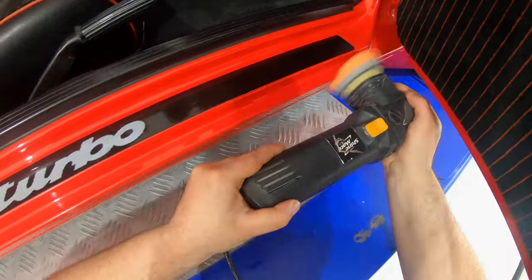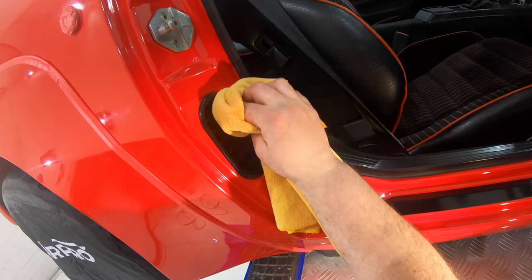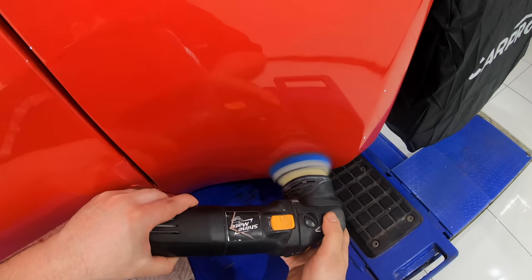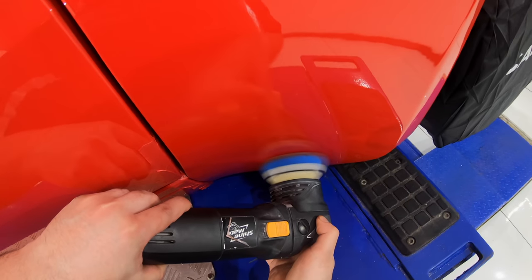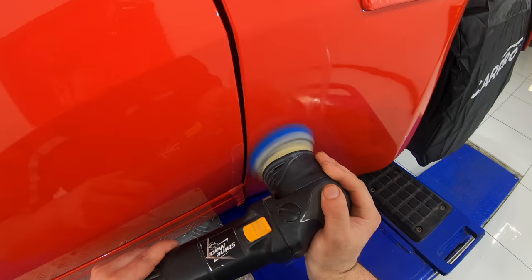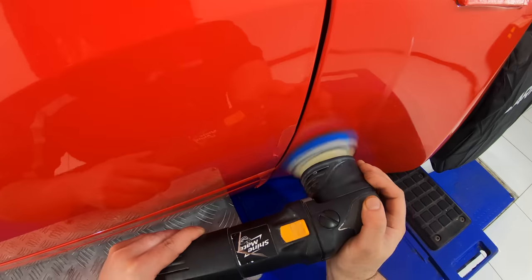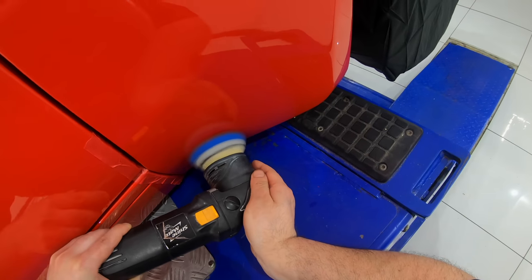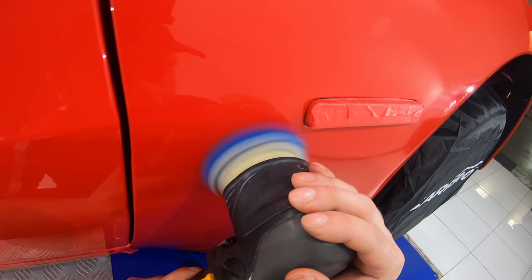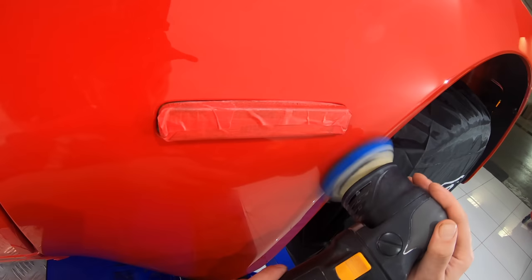Now it's obviously a big advantage having a car hoist to work on those lower panels, which just a few years ago I never had, so I'm really thankful for it, as it also allows you to see certain defects that are hard to spot when the car is down. But it's kind of a double-edged sword in a way, as it's great to get all the information about the paint's condition more clearly. But it also means that once you see it all and can access it all, there's a lot more work than you initially guessed or predicted. So in a way, it's something you need to allow for and factor into a quote if you do intend on pursuing that level of work.